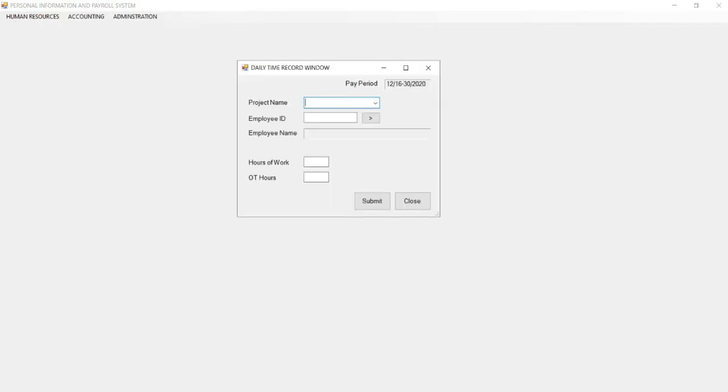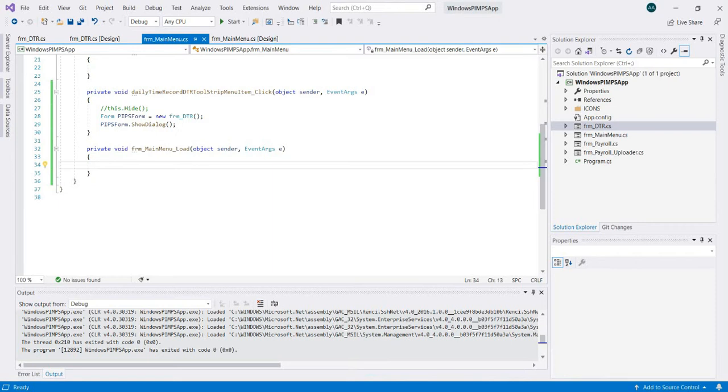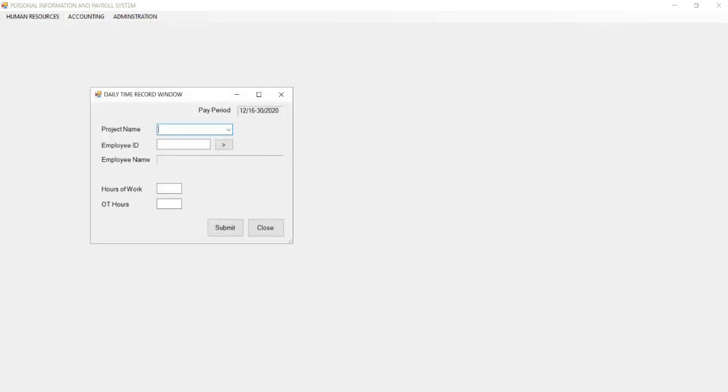So when I try to click here, this DTR or daily time record will pop up on our screen on top of the main menu. So there, you can see our main menu occupying the whole screen, and then on top of it is the DTR. I can go back to the main menu because I used the word ShowDialog.